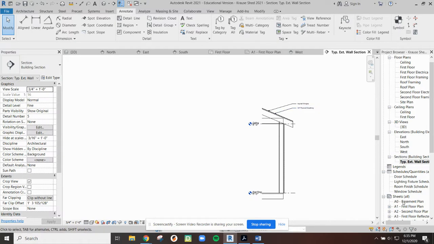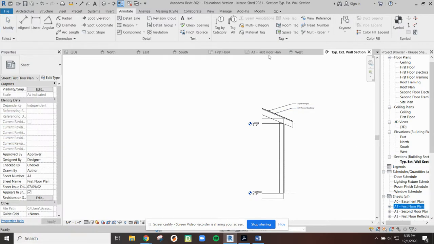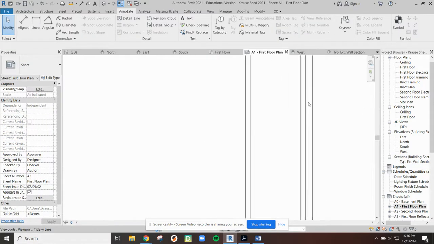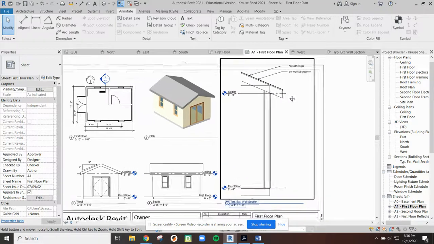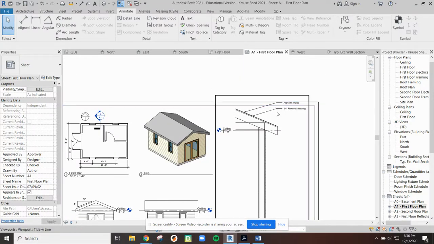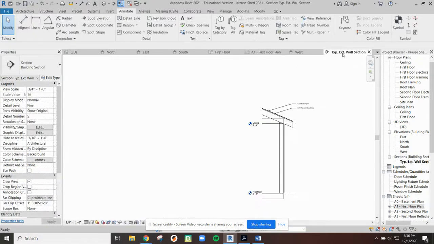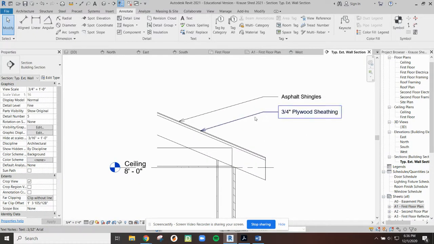And before I get too far, I'm going to certainly go look at my first floor plan sheet and make sure, see now those aren't fitting in my wall section area. So I would probably have to go and adjust those, and let's see what that might look like. I may have to just redo them all together. I am too high here.